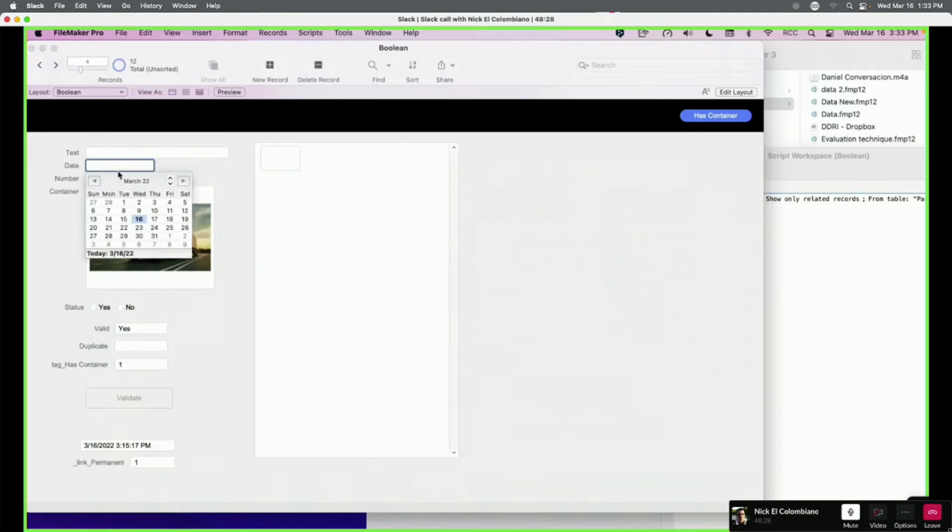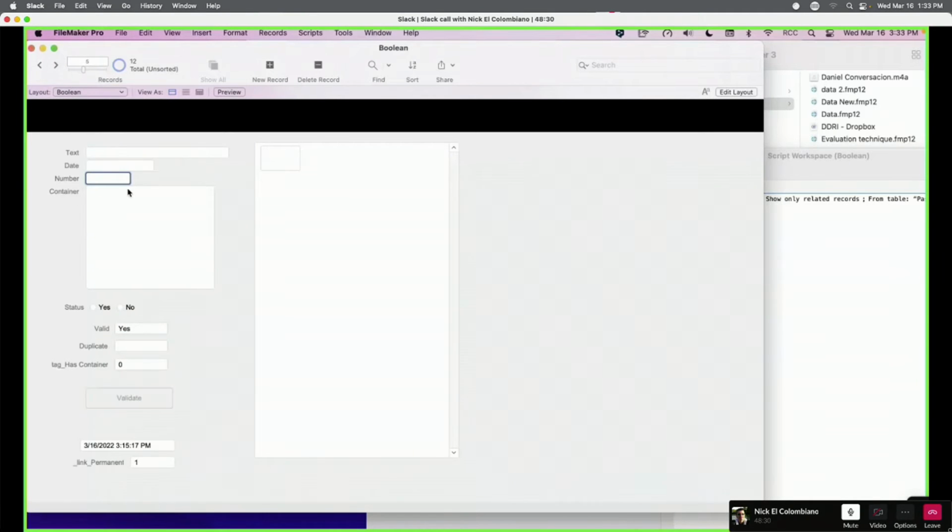Here we put tomorrow. And here we put some dates, past and present, and past and past. Okay, so we have dates, right?